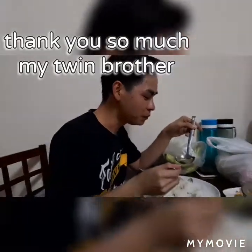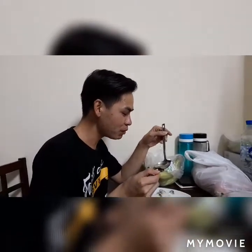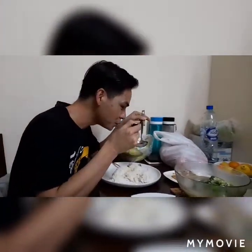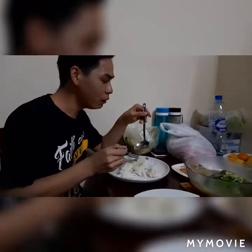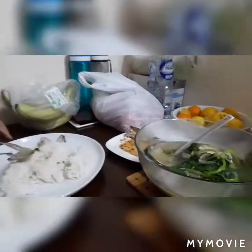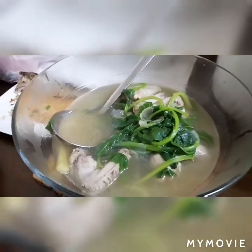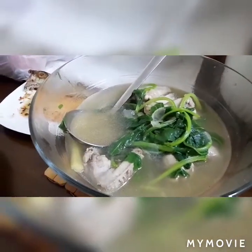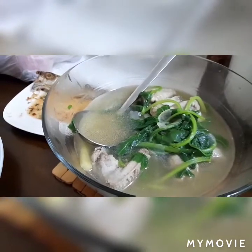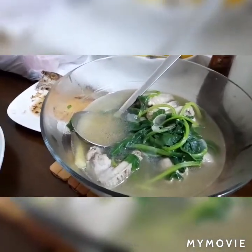It's very organic. See guys, I'm just going to tell you the secret of doing this. It can already be a soup, you know. Okay, so thank you so much. Hope guys will enjoy. Oh, it's very organic. So this is just made with ginger, onion, garlic, and of course chicken and spinach.